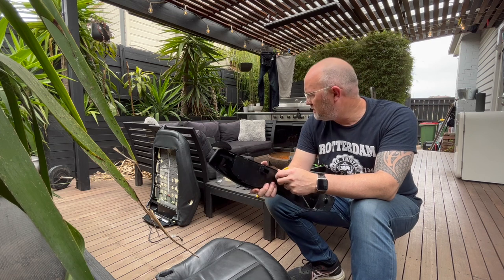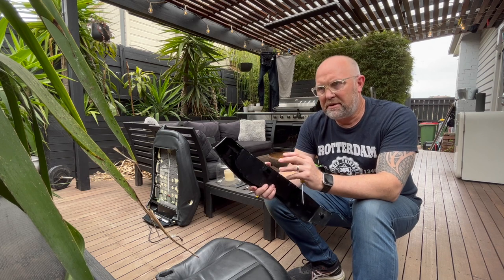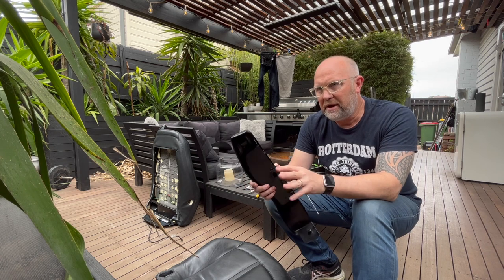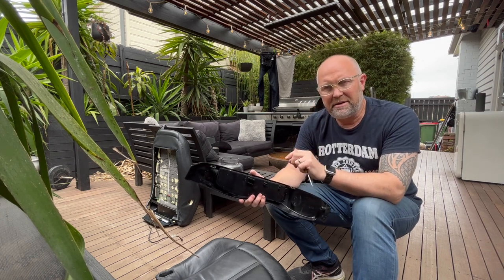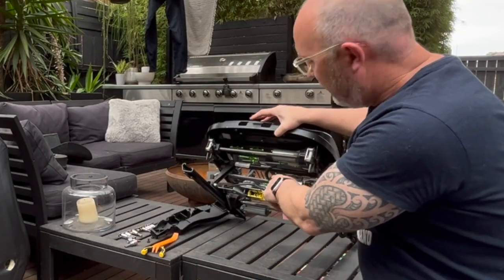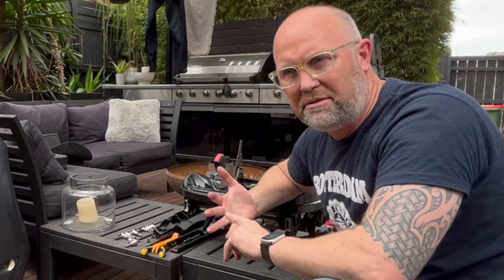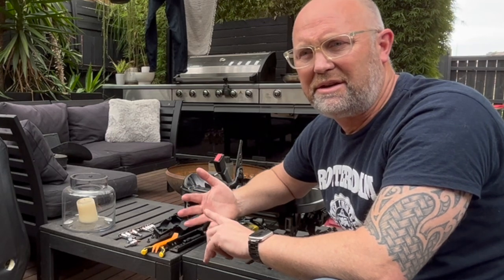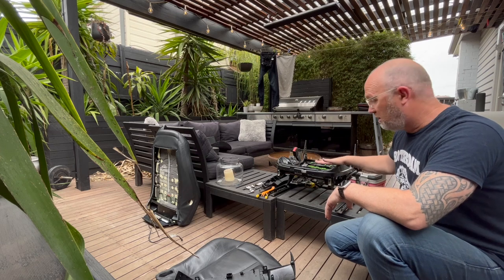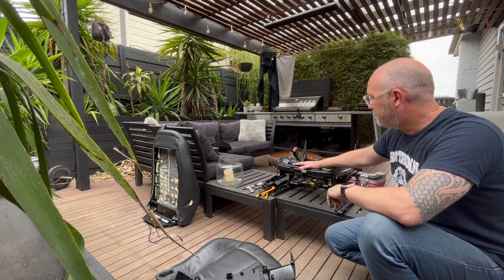I've got the E85 Z4 2004 seats and I'm replacing them with E46 BMW M Sport seats - same bolt pattern, plug and play. The only thing is the seats they've got are manual, not heated. These are electric and heated, so I need to know that I have a plug under the E46 seat. If it doesn't have one, my airbag light will stay on - that's for the side door airbag and that's pretty important. If that stays on it's obviously not going to activate in an accident. I'm just waiting for the seats to turn up and then I'm going to do the passenger side first, then move on to the driver side.